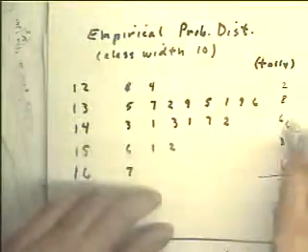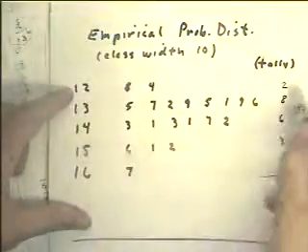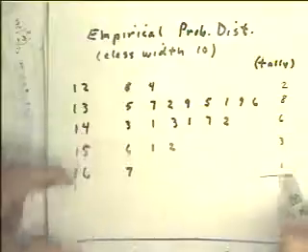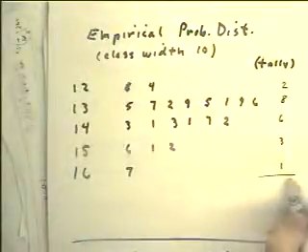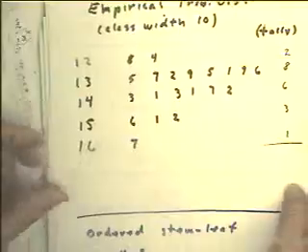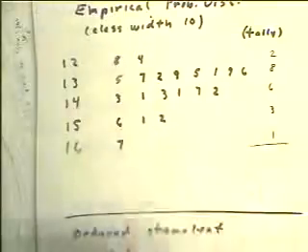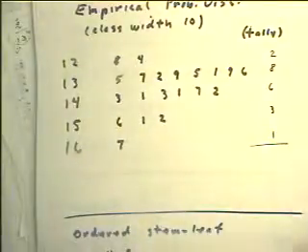Now we can tally the number that we have in each class. There are 2 in this one, 8 in this one, and so forth. And we could do a histogram. We just looked at a histogram not too long ago that represented this kind of a tally. To get the empirical probabilities, empirical probability just means something we actually measure, something we actually observe.